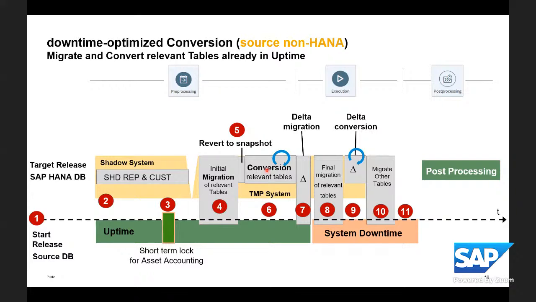In the slide deck, you will find a similar picture for source on HANA database, where of course migration is not relevant and we just have one database. The source database is the target database for the standard conversion and for the downtime optimized conversion run. It's worth mentioning that DMO with system move, which allows a transition to a hyperscaler, for example, for a system conversion, is not supported together with downtime optimized conversion. Just as a side remark, this is of course reflected in the SAP Note on downtime optimized conversion run.